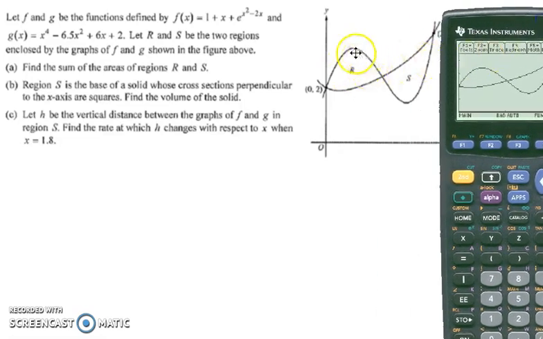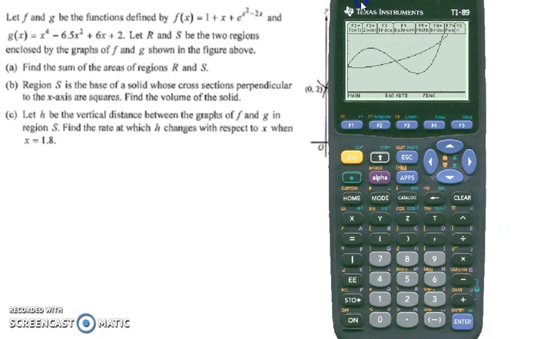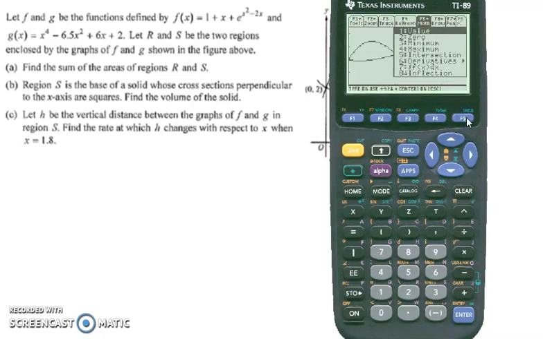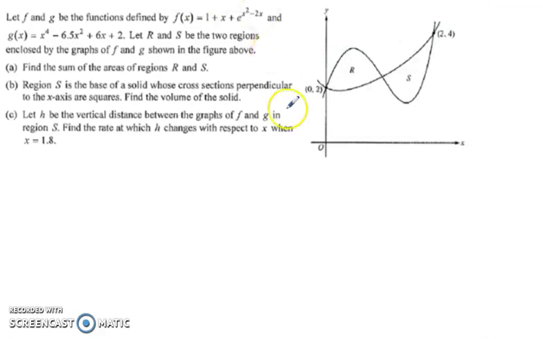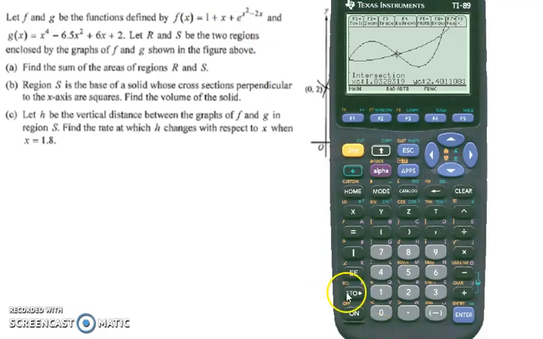So the trick is that top minus bottom change because these curves intersect each other. So the first thing we'll have to do is find the intersection of the curves. So we go to F5, and choice 5 is intersect. And we say, sure, that's the first curve, sure, that's the second curve. And then lower bound, we have to actually click over to the left side of the intersection, enter, and then upper bound, go to the right side of the intersection, hit enter. And actually, in this problem, you're going to get a point just for writing down that intersection point. So let me write that down because we're going to need it several times throughout this problem.